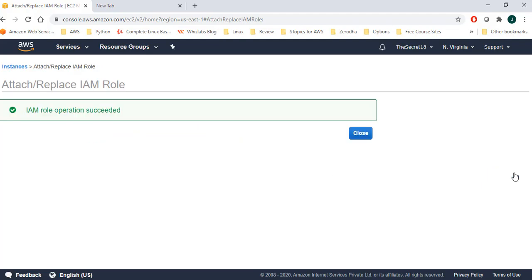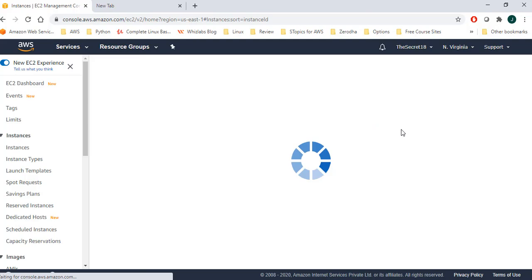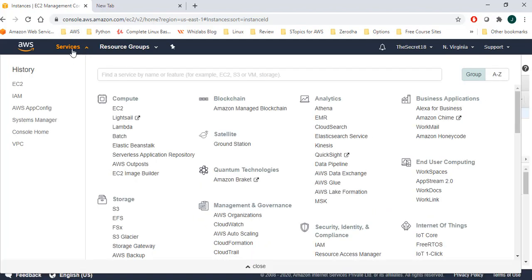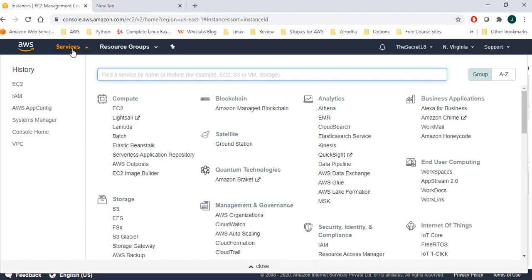Now this takes a few minutes to reflect at the session manager window. If it is not coming at first, you will have to wait for some more time. First let me show you the session manager. Go to services, system manager.